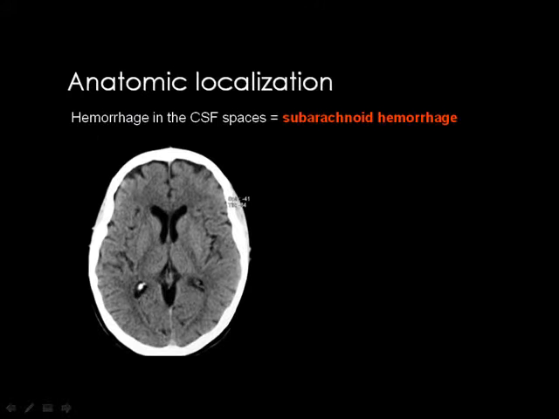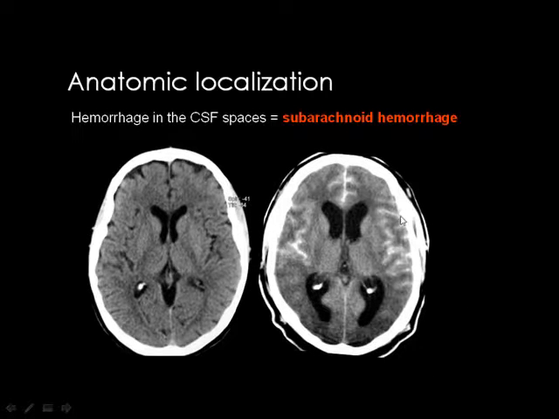Then look at this section, which is normal brain tissue. You see, this is the normal brain, these are the ventricles, and here the cortical sulci filled with CSF. Then if you have a CT scan and you see the cortical sulci are filled with hyperdense blood, then you know that this is subarachnoid hemorrhage, because the hemorrhage here is flowing with the CSF. Then this is the subarachnoid space. And in a CT scan, the cortical sulci should contain CSF, which is black. But if the CSF is now bright, then you know that there is hemorrhage with CSF, and this is the diagnostic criterion of subarachnoid hemorrhage.